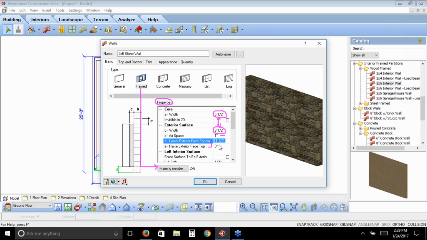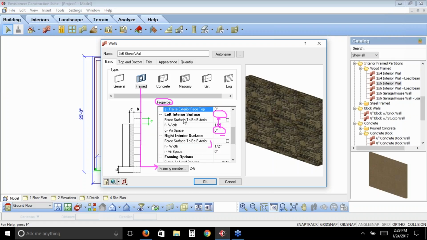So this allows you to drop that down. So it's going to come down, in my case, 11.5 inches, reflective if it was covering up some floor joists there. You can also raise the top of the wall here so that just the veneer goes up. The roof framing is going to rest on top of the wall, but the actual finish is going to go up just a little bit higher into the wall itself.